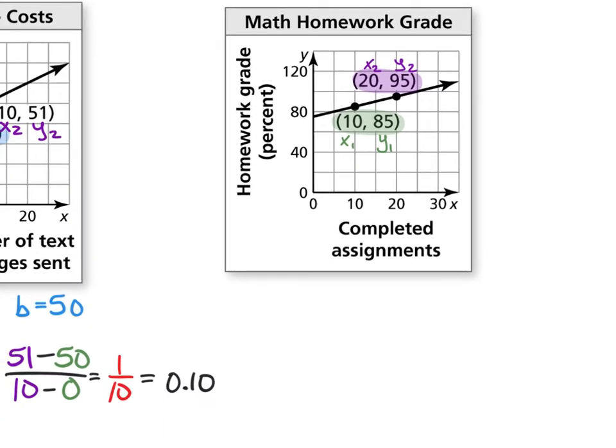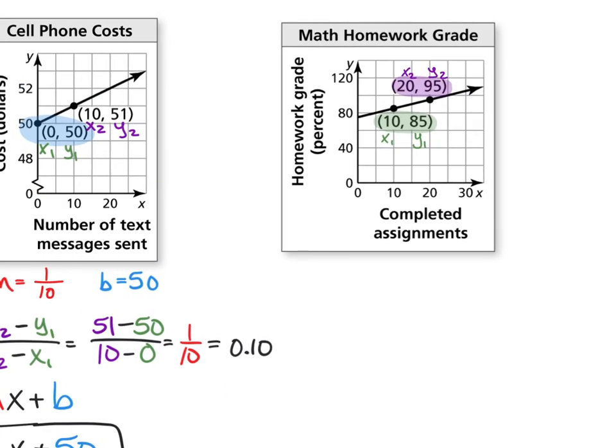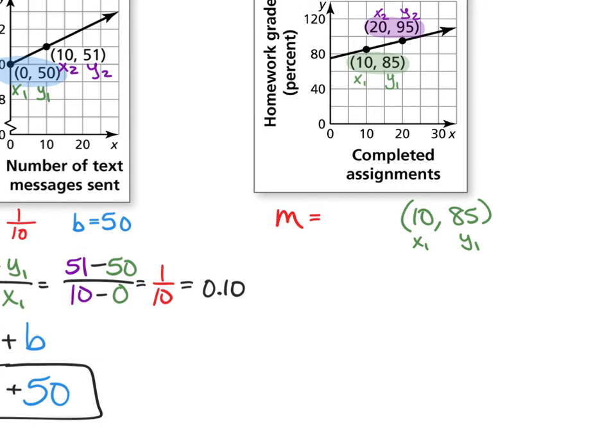It's fine. The two things we need for this question, because we're going to be filling in point slope form, is a slope, which we don't have yet, and then a coordinate point, which we do. Our coordinate point is 10, 85, where this is x1 and this is y1. Those are the things we need to write our formula this time. So we're going to do what your partner explained to you just a second ago. We're going to use that formula for slope. And again, because it's good in your notes to really make sure you know what you're doing, we'll write down the equation first. y2 minus y1 over x2 minus x1.